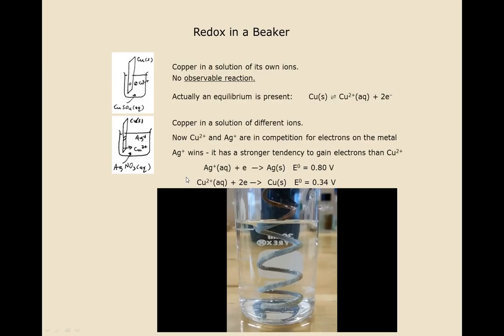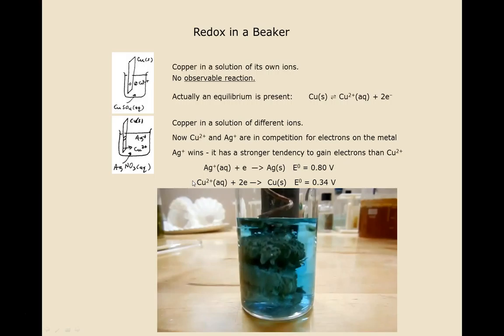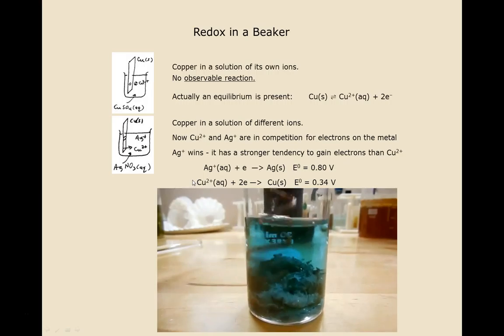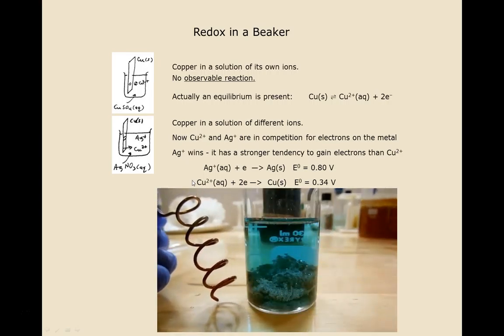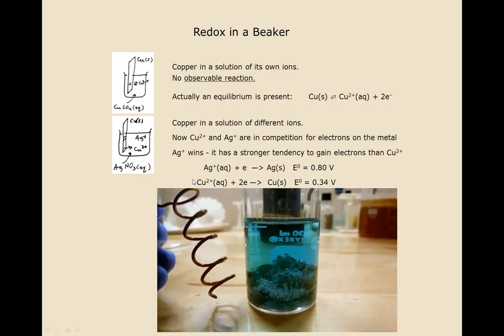So although this is a redox reaction, this is also a single displacement reaction where the copper is displacing the silver. So the silver is coming out of solution and copper is going in. After some time here we see nice silver crystals, and there's the blue color showing the presence of this copper ion. It grows quite a while, and here the demonstrator is showing how it's easy to shake them off. And if you look at the copper, it doesn't look like it's changed. In fact, it is slightly thinner than it was at the beginning because of the amount that went into the solution.